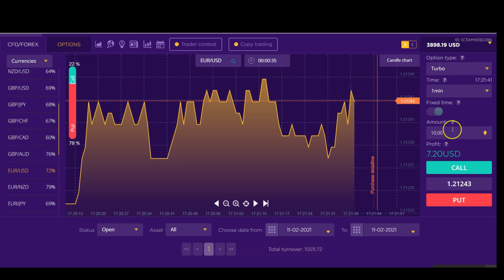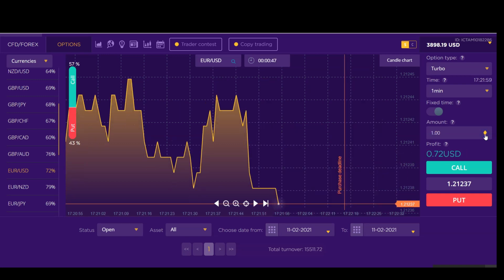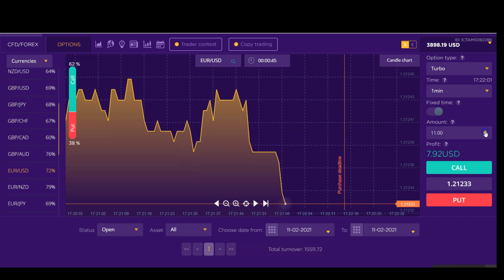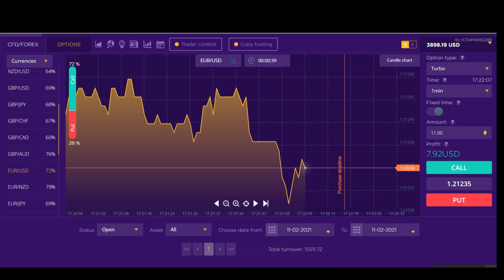So let's look. This is the amount of money that you want to trade. Now, you can only trade what's in your account. In this account, you see there's $3,800. So I can go all the way up there and do that in one trade. But you want to trade strategically. You want to do 1 to 5% of your account at a time on a trade. You don't want to get all the way wiped out. You don't want to try to double up. You just want to have a plan. Now, you don't want to trade with the motion. That's the way to wipe out your account.